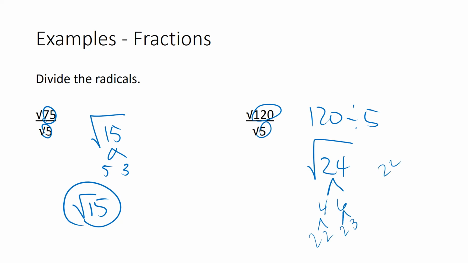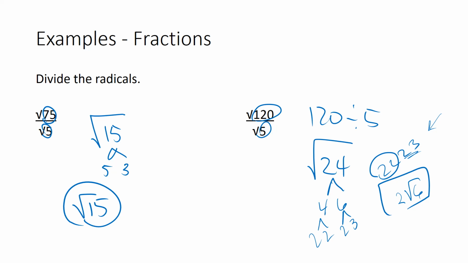And the only reason I'm doing this is to show you that it doesn't matter how you break down the radical, you're going to get the same prime factors when you try to make your perfect squares. So 2 and 2 make 4. The square root of 4 is 2. And then the 2 and 3 here don't pair up, and we get the 6 again. So again, the same answer, 2 square root 6. Alright, so that's how we do these. That's how we divide radicals.